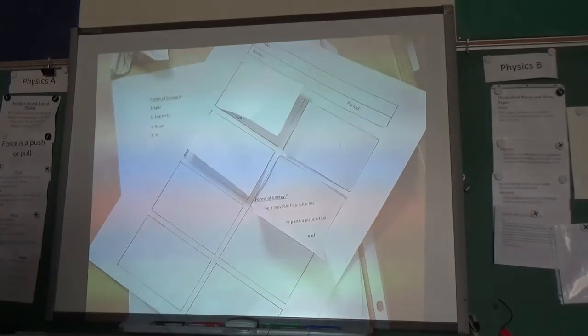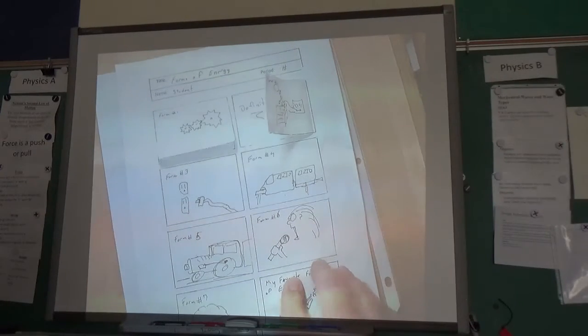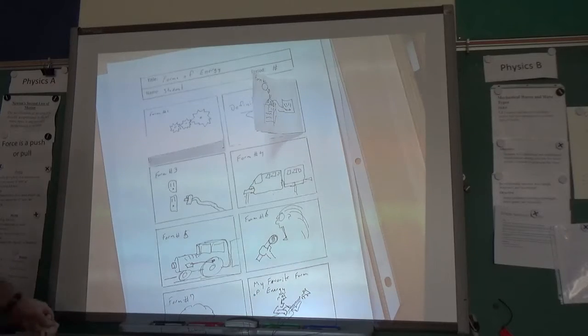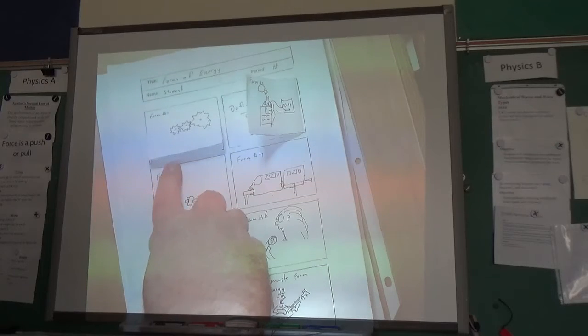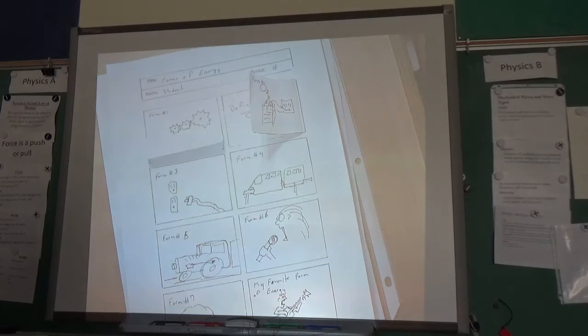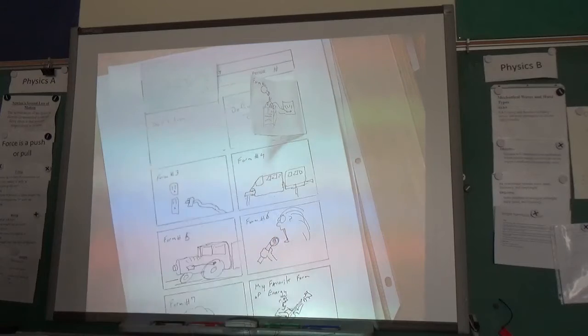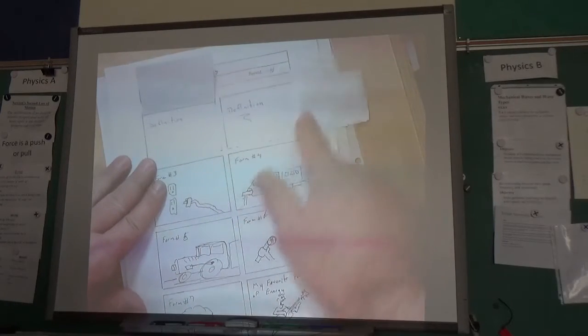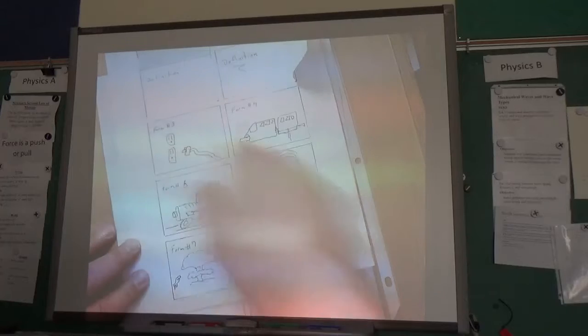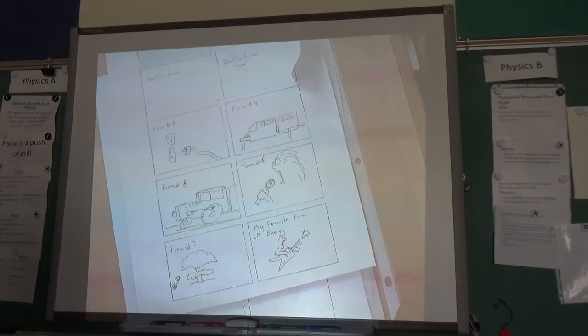Then, once you label it, please do not copy me exactly because this is my quick together artwork, you're going to write down the forms of energy. Whatever's your first form, and you're going to draw a picture to represent it. Draw something to represent mechanical energy, something to represent electrical. And then underneath your fold, you're going to put a definition of what that energy is. It is mechanical energy because of this. It is electrical energy because of this. It is nuclear energy because of this. And you're going to do this until you have 7 forms of energy with pictures.